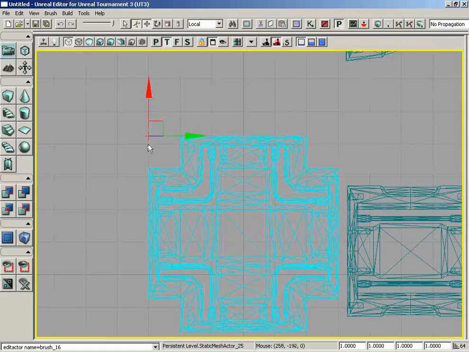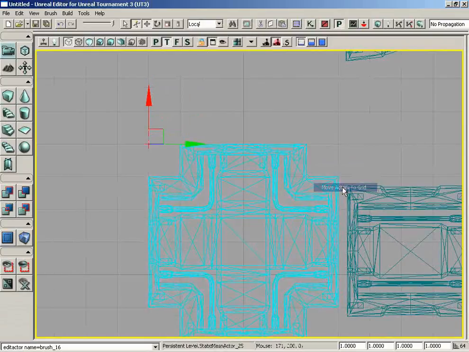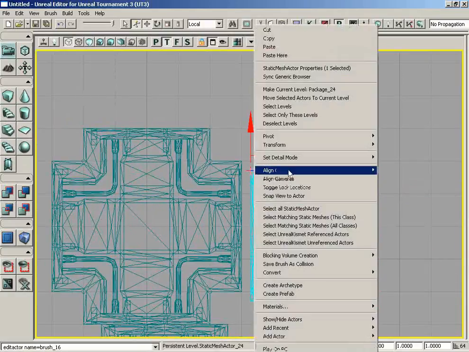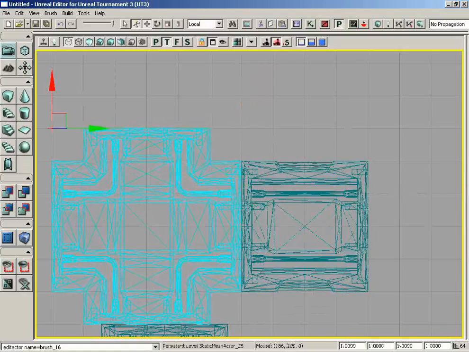However, you'll also notice that we're currently no longer aligned with the grid. So we need to right-click on this mesh yet again, go over to Align, and choose Move Actors to Grid, and now everything lines up. If we take our little straight mesh over here and do the same thing, right-click, Align, Move Actors to Grid, he actually snaps right where he needs to be. These two actors are perfectly snapped together.